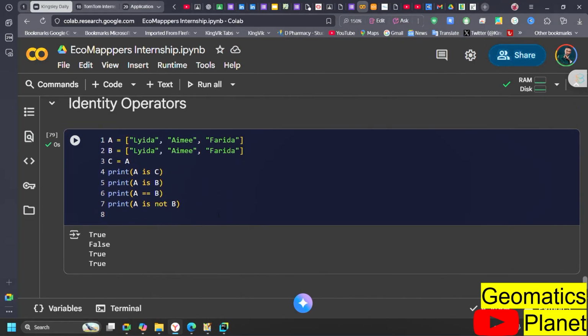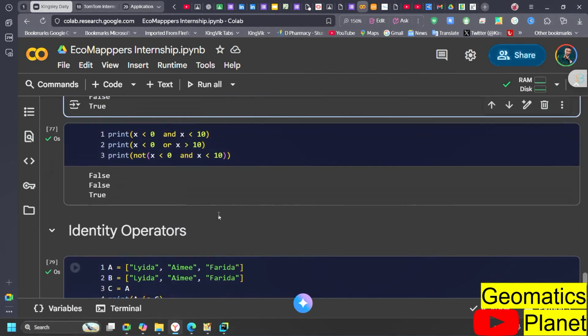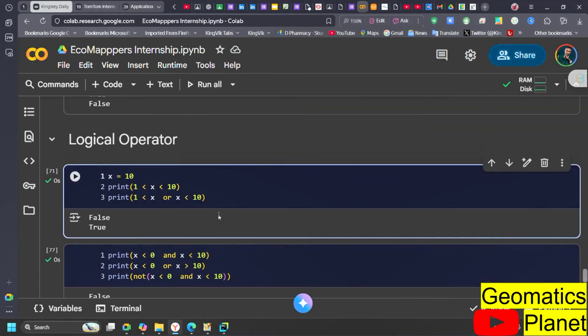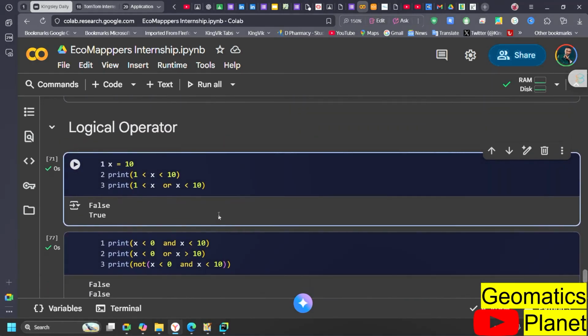Yeah, go ahead. Okay, I have a question on logical. This code below: print x is less than 0 and x is less than 10.